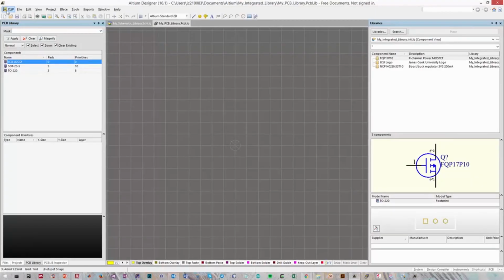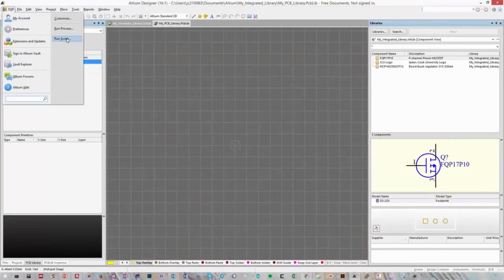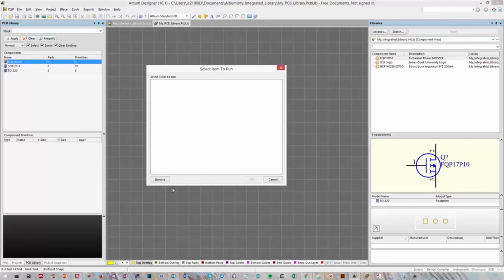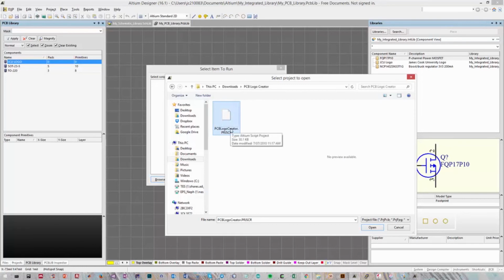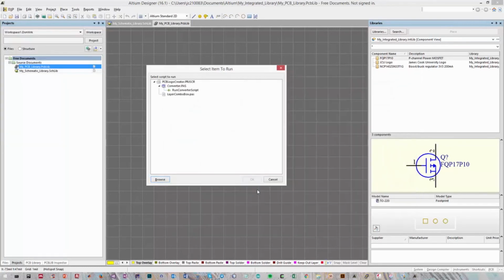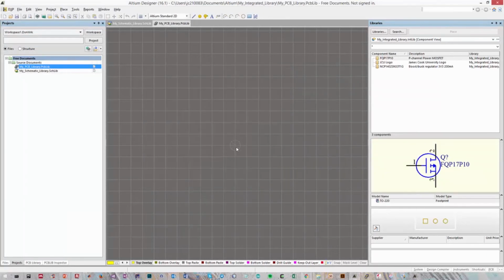So go to DXP, then run script on the right. Browse to where you've downloaded and extracted the PCB Logo Creator folder. In my case, it's just the downloads folder. And you want to browse to PCB Logo Creator PRJSCR. Double click that. Now select the Run Converter script from the tree menu and select OK.